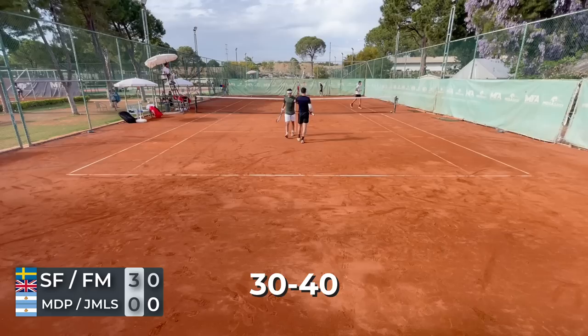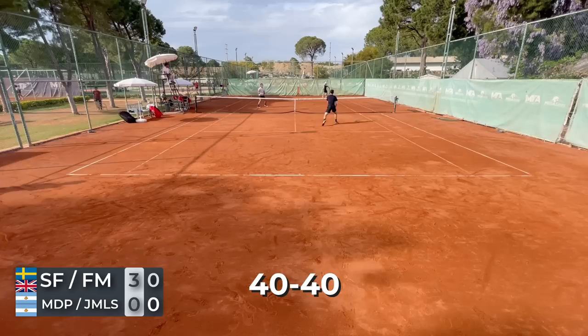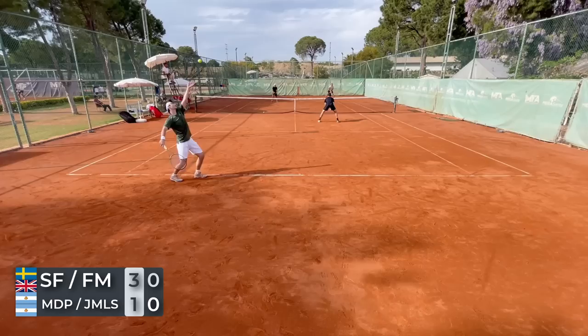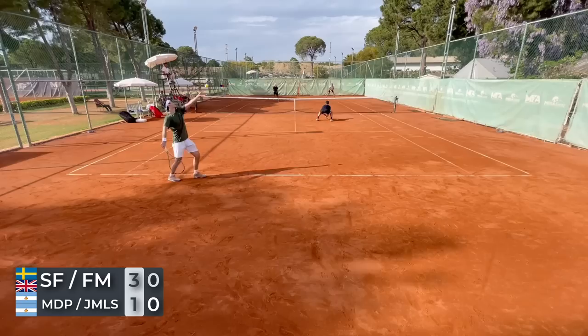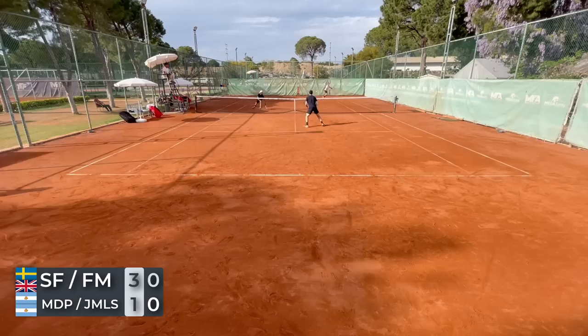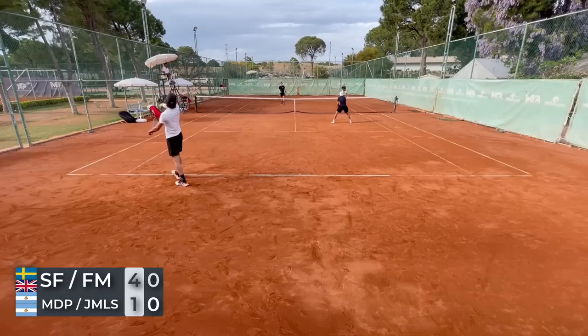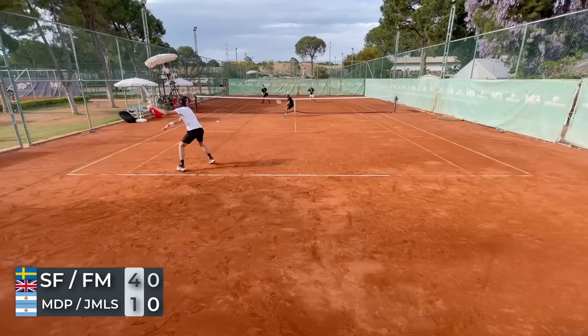They started to claw back a little bit, though we kept on putting pressure on them and actually got two more break points to try to go up a double break. With a very heavy and deep lob, I got stuck against the fence and couldn't see that he snuck in there — they managed to get a big hold to make it 3-1. I started to feel a momentum shift. They got more comfortable on the court, started making more balls, and put more pressure on us. Even though we got the hold to 4-1, the match reached another gear of intensity very quickly.